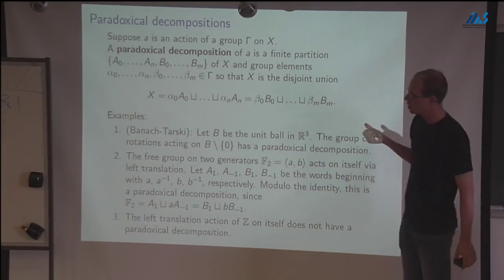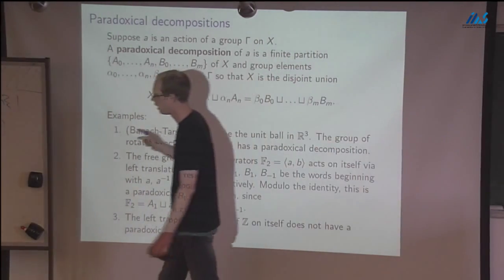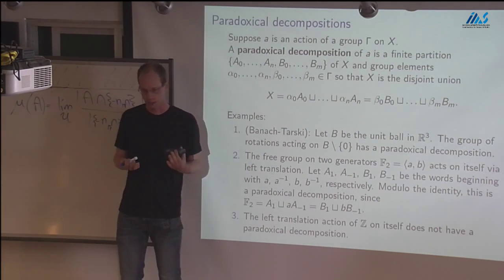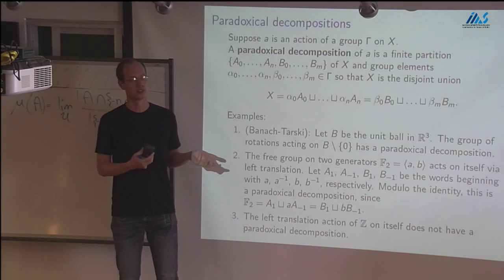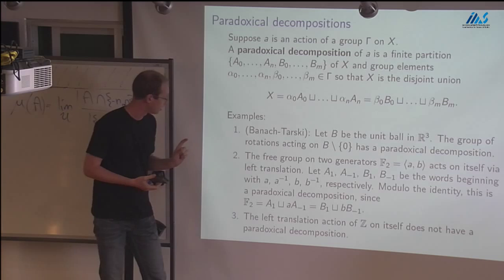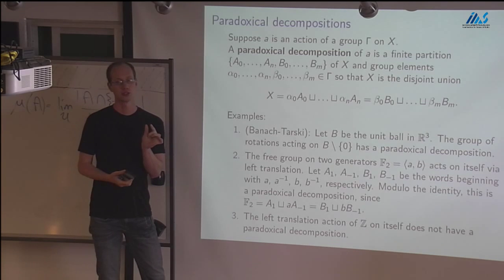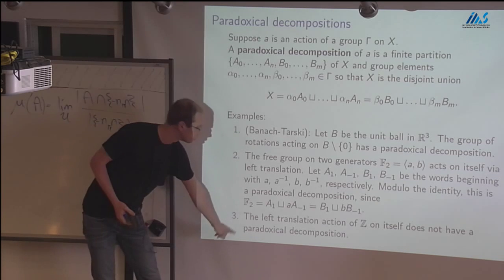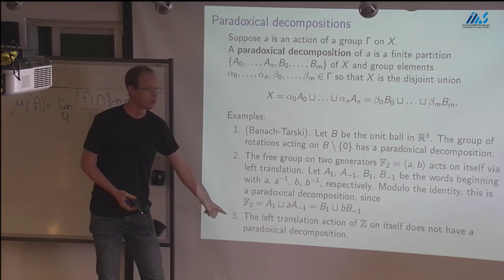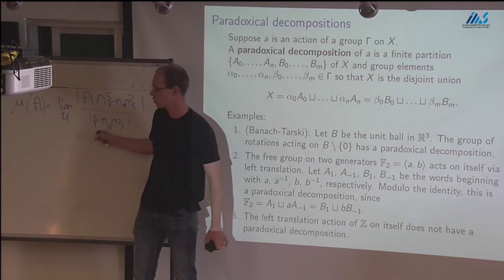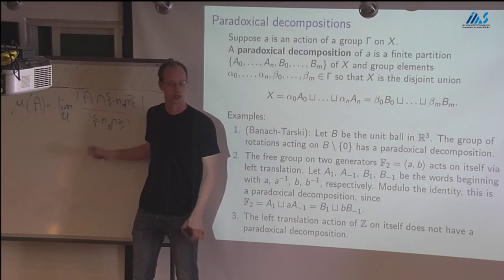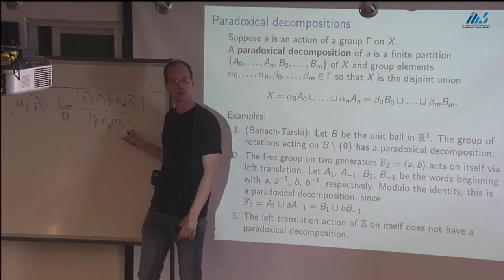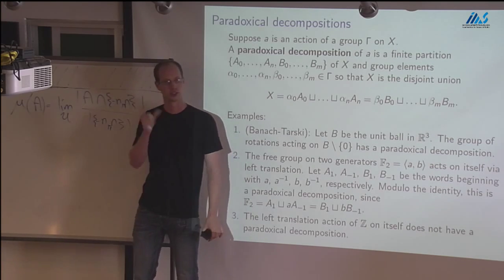Yeah. So this is a general phenomenon here. The existence of a finitely additive translation invariant measure on a group action is said to be amenable if this exists. And in fact, it's a theorem of Tarski that the existence of such a measure is the only obstruction to a paradoxical decomposition. So a group has a paradoxical decomposition if and only if it doesn't have a finitely additive translation invariant measure. And in fact, this construction of a measure is the general construction. You can prove quite easily that if there's not a paradoxical decomposition, you can find appropriate finite measures to take an ultra limit of to get the translation invariant measure that you want.